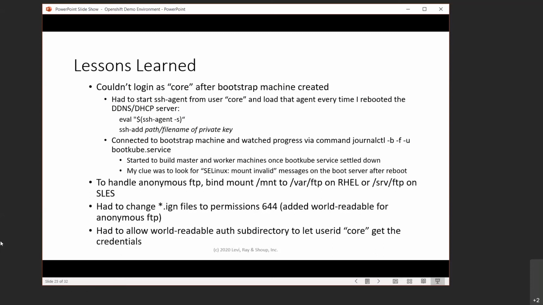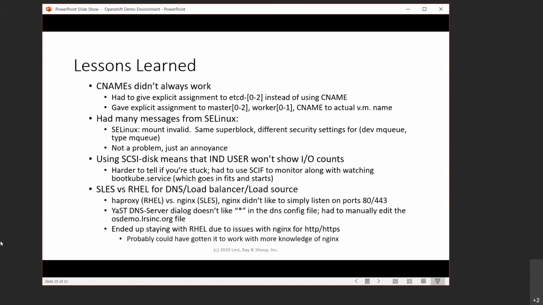And so I discovered that I might have to make that world readable to read the subdirectory. I don't know if that was really true or not, but I was running out of time. So I was lazy. It's sort of like logging on to root all the time, right? I mentioned that CNAMEs didn't always work. So that's where I switched to CNAMEs.